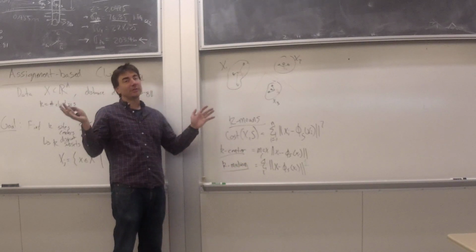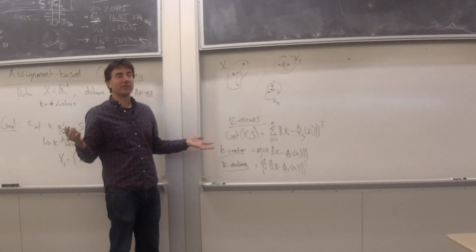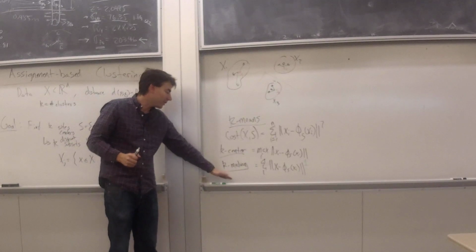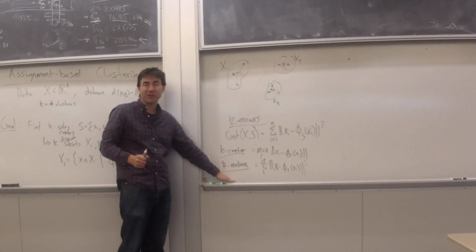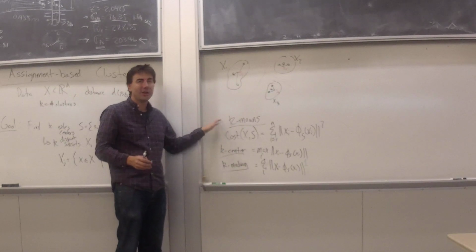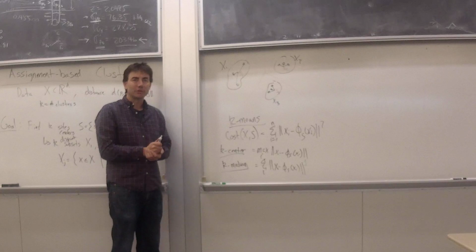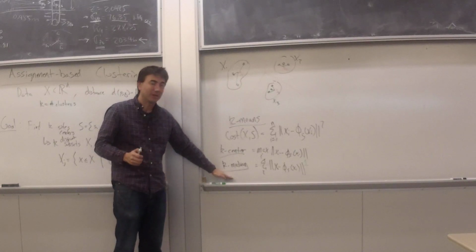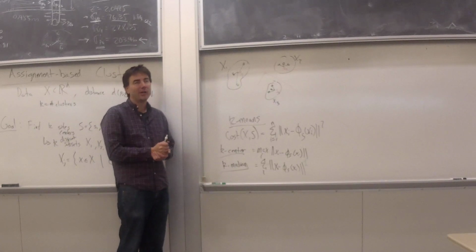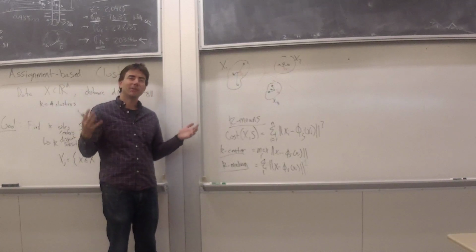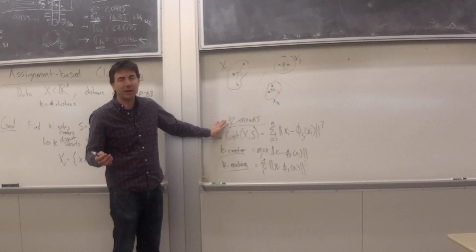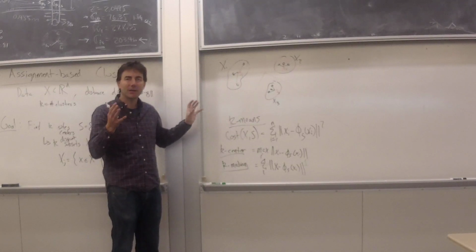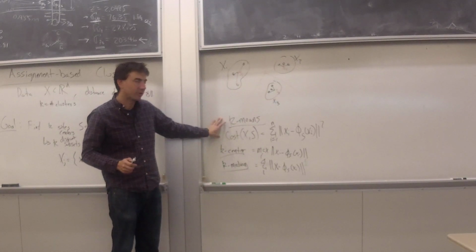Turns out the K-median clustering seems even more natural, but it's much harder to actually solve. This one's much harder to solve than K-means. We'll see a pretty simple approach toward K-means, where this one becomes much, much harder to work with. There are algorithms for it nowadays, and you can do it, but it's not as simple or elegant to at least get something working as with K-means clustering.